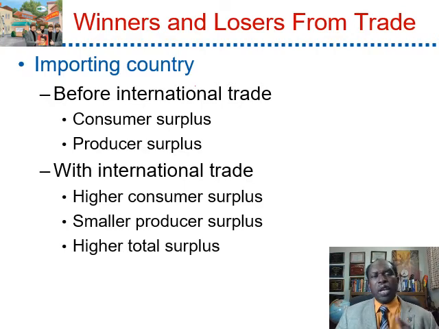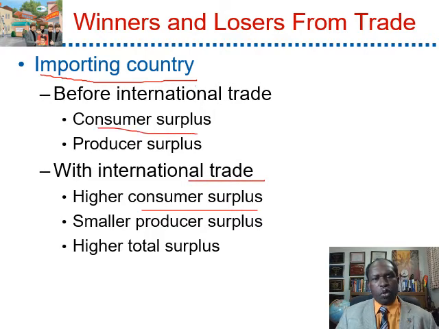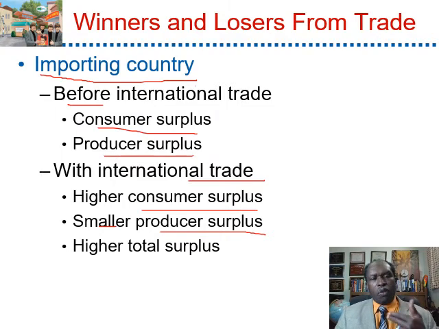To summarize figure number three, for the importing country, consumer surplus is higher with international trade than the consumer surplus before trade, and producer surplus is smaller with international trade than the producer surplus before trade. Therefore, the total surplus is higher with international trade than before trade, which will lead to an increase in economic well-being. So everybody will benefit from trade, even if the country is importing.